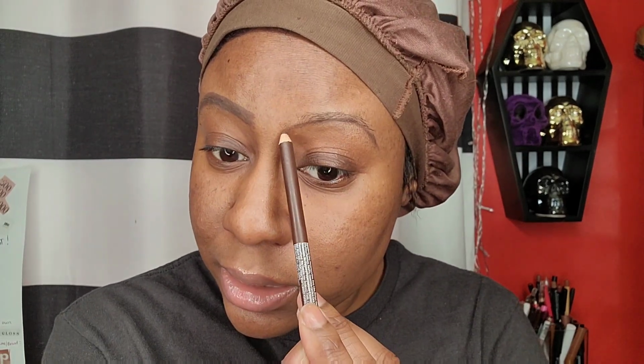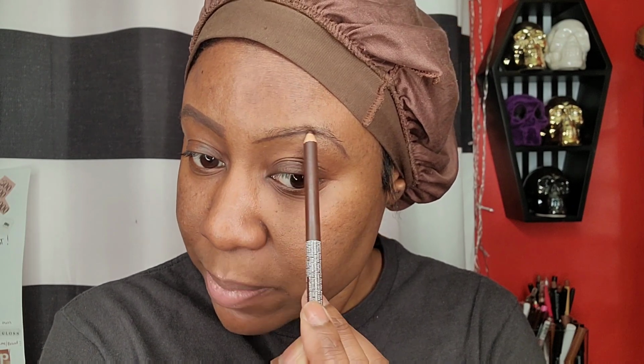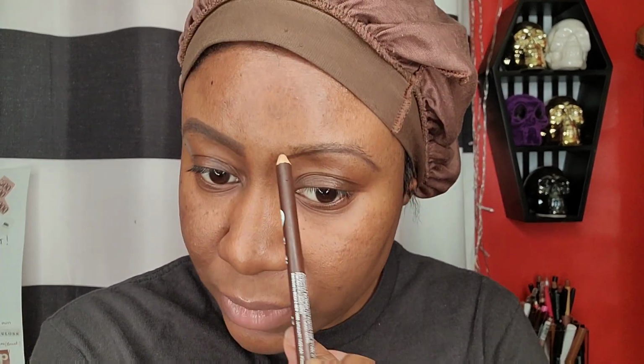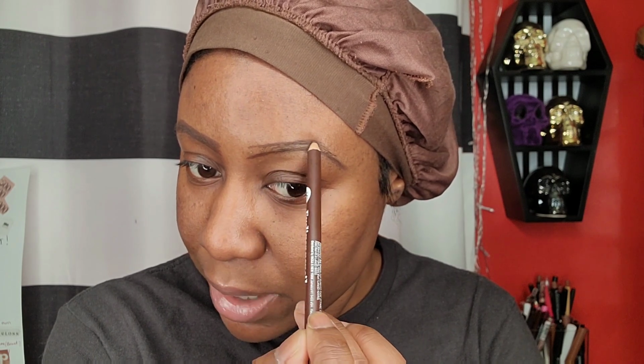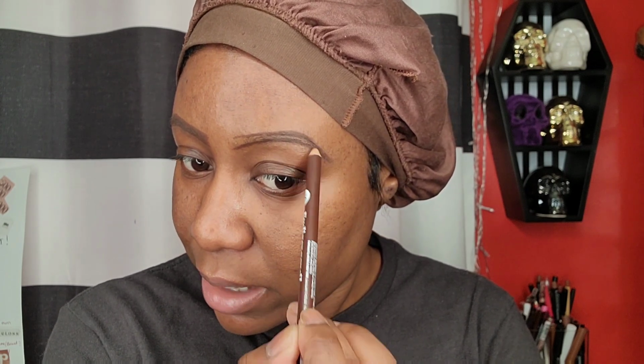As you guys can see, I don't do anything special to my brows. I try to make sure my brows are equal, and I just kind of outline the bottom and the top portion.